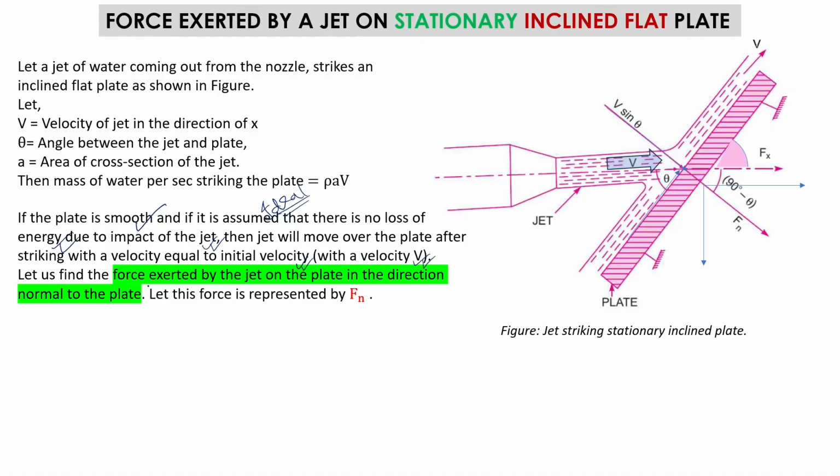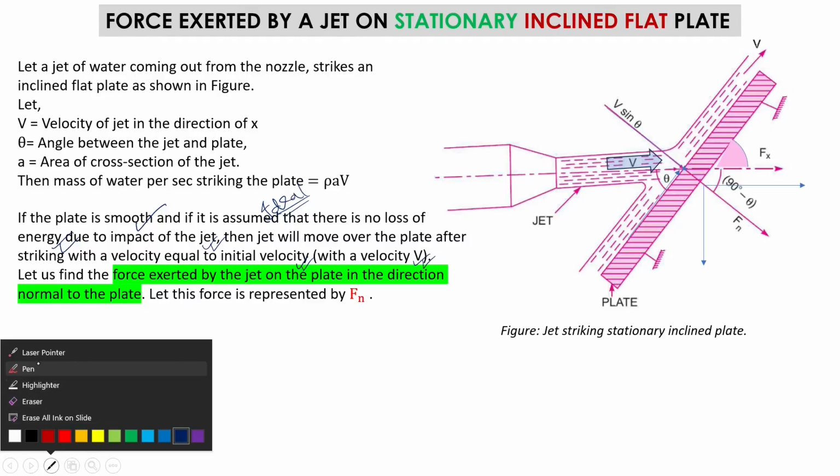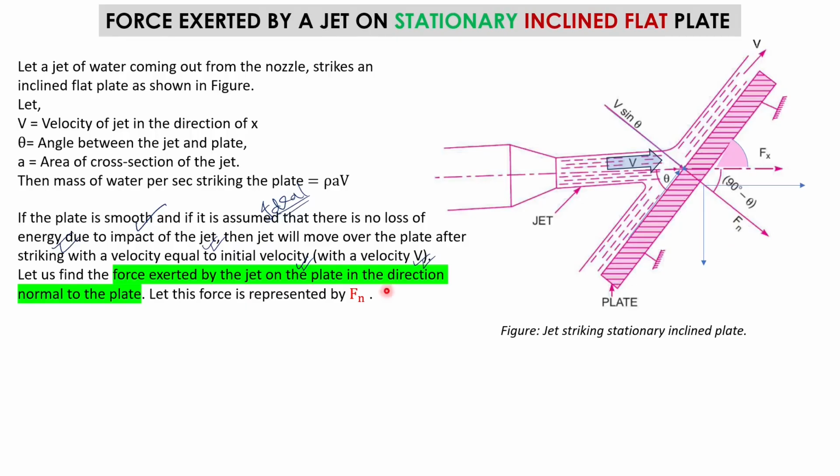So let us find the force exerted by the jet on the plate in the direction normal to the plane. So now we are talking about this Fn. We are talking about the force exerted by the jet. Because there is some velocity, there will be some force, and that force will be calculated using the impulse momentum equation or Newton's second law.